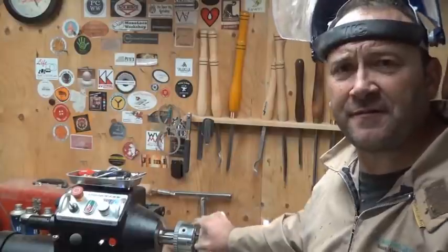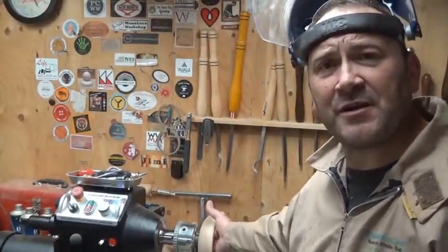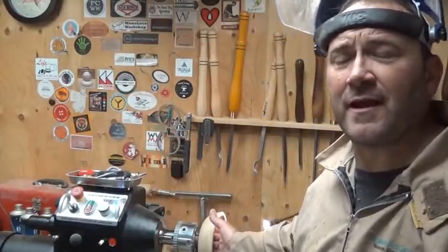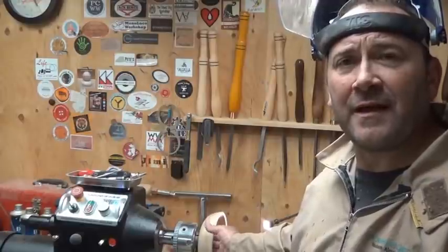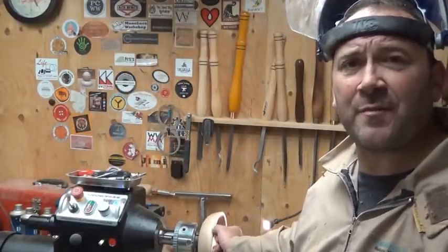So that is the outside and the inside of the bowl turned. The outside is finished to 320 grit. The inside is not sanded as yet, but it's nice and smooth from the shear scraping with the negative rake scraper. And then now all I need to do is treat the rim to some kind of a shape and then do the sanding. And then basically this bowl is done, ready for finishing.